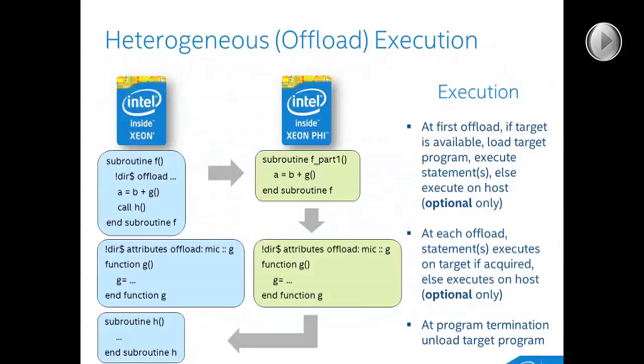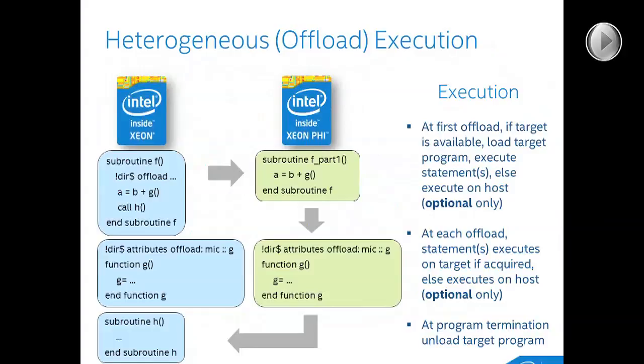At the end of the offloaded code, the execution would transfer back to the host image at the point of offload, and this would be within our subroutine F and at the call to the subprogram, our subroutine H. So if there were any other points of offload within the host application, they would simply use the coprocessor and execute the associated offload code in the target image and then return control similarly.